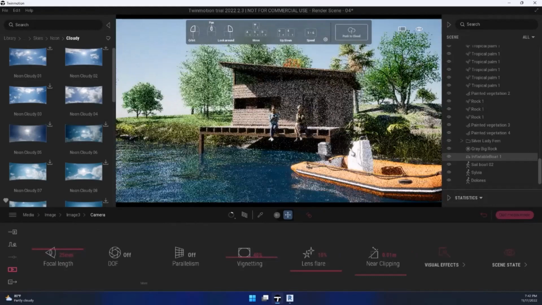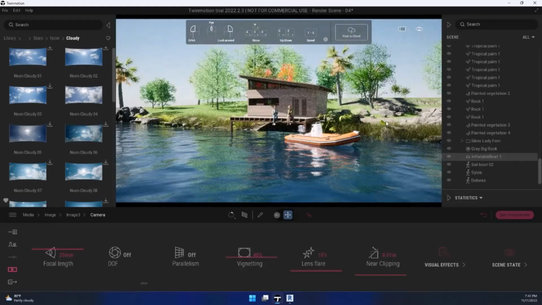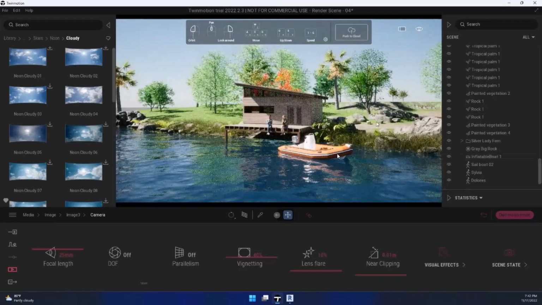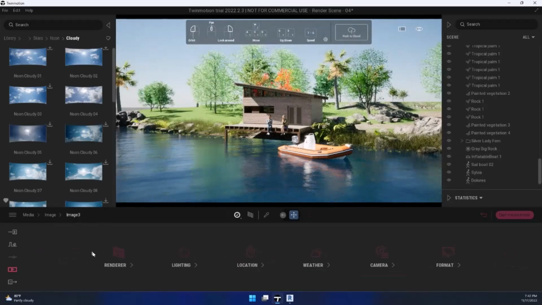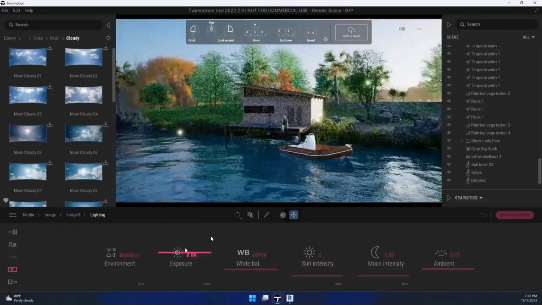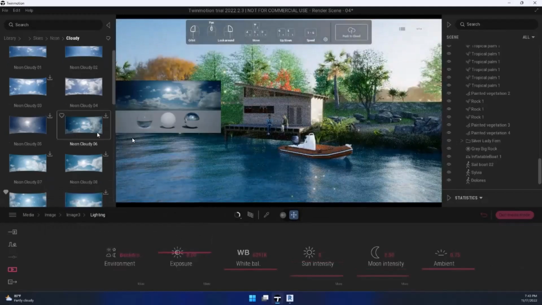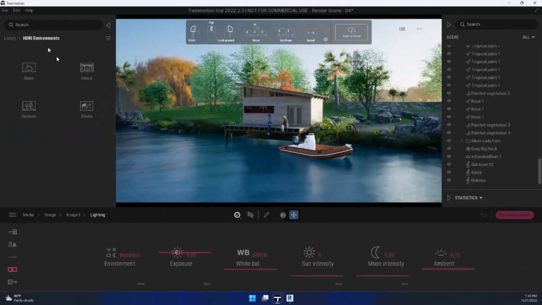Yeah, let's take a shot like this. Let's go a little bit farther with the path tracer tool. Let's go like that. Then I'm probably going to want to change my backdrop. So let's go to lighting. Let's change the backdrop from dynamic sky to let's try the HDR backdrop. Let's see if we can find one that works for our purposes.